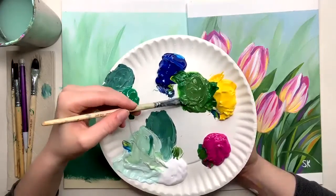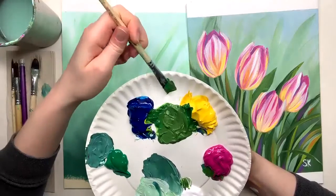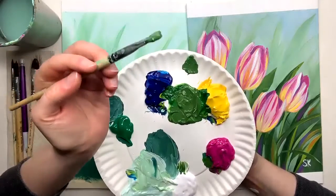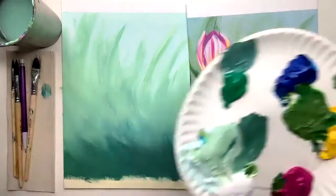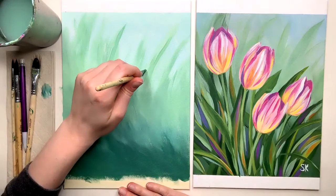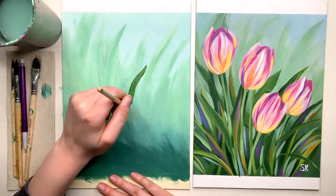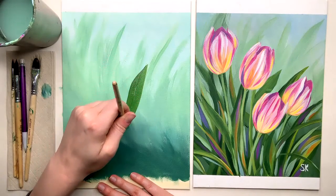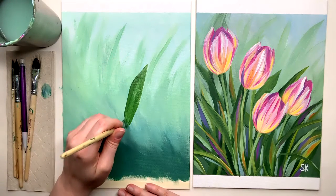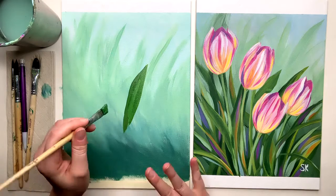Okay, so once you have that loaded up, you can just press your little brush down, or sometimes you can use it across the side of your paper plate to get rid of any big globs of paint. But you want a decent amount on your brush for this part. So I'm just going to start right along here where I know I have this large leaf. I'm going to start with the end of my brush where it has that tip to it, and then I'm just going to press down and pull. You'll probably have to load up your brush a few times just to make sure that you have a lot on there. That will keep those bristles from pulling apart on you when you're trying to create some of these thin lines.